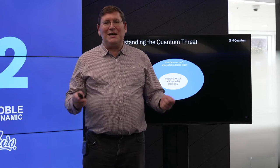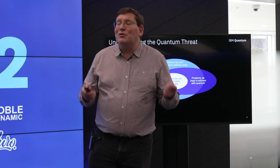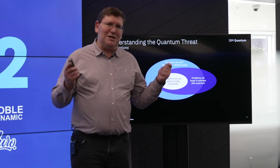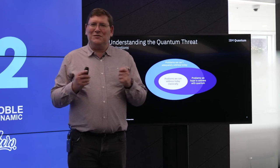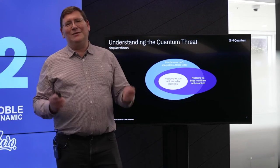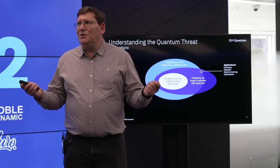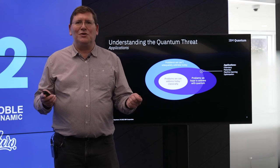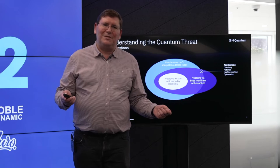But the latest emerging technology that we're seeing is the science and technology around quantum computing. And the purpose of quantum computing is to give us a different way of attacking some of the problems that we can't solve today, or even attacking some of the problems that we can solve, but finding better ways of solving those problems. Examples could include, can we find ways of simulating molecules so that we understand exactly how they're going to react with different molecules?